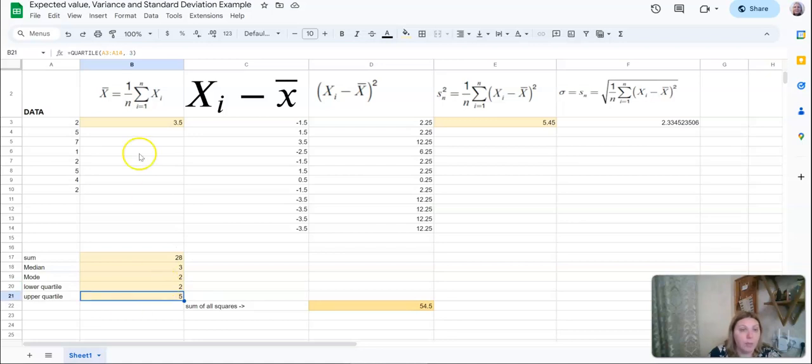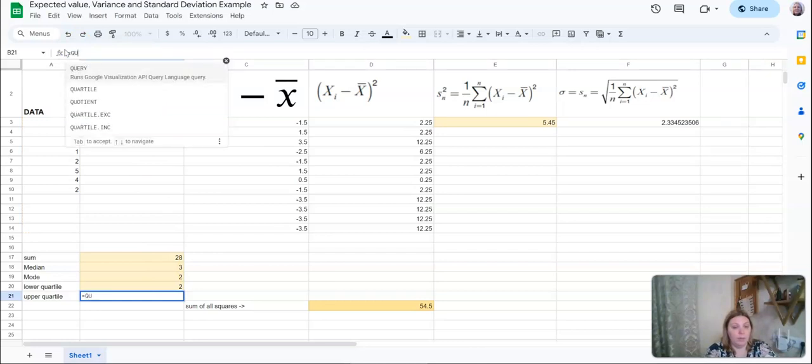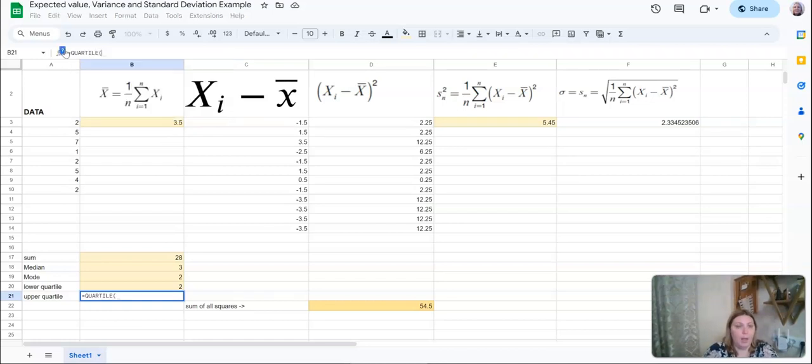Now, for the upper quartile, it's exactly the same command. It's quartile. And once again, I select my data range, put comma, and since it's the upper quartile, I put in number 3. And that one gives me my upper quartile.